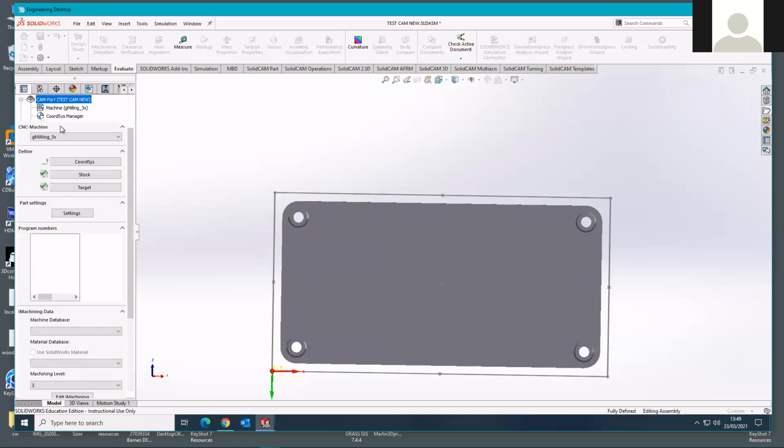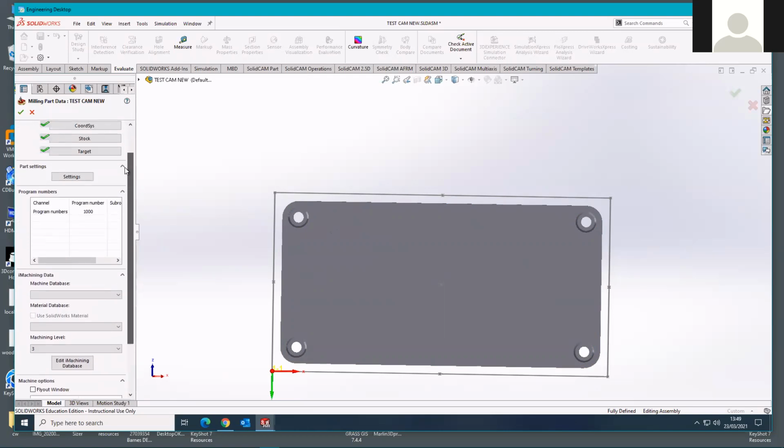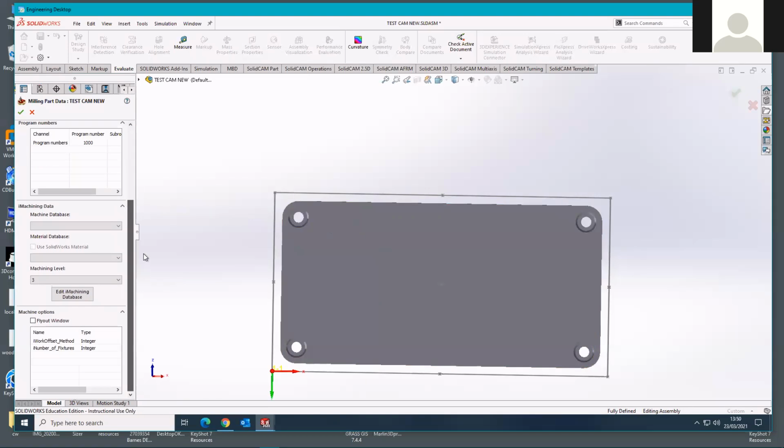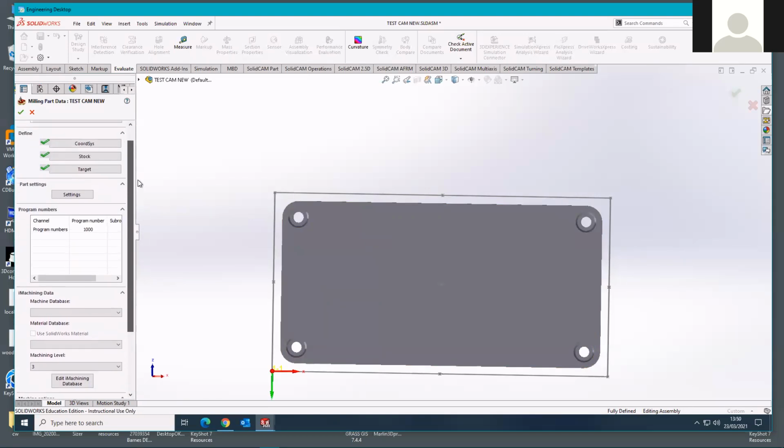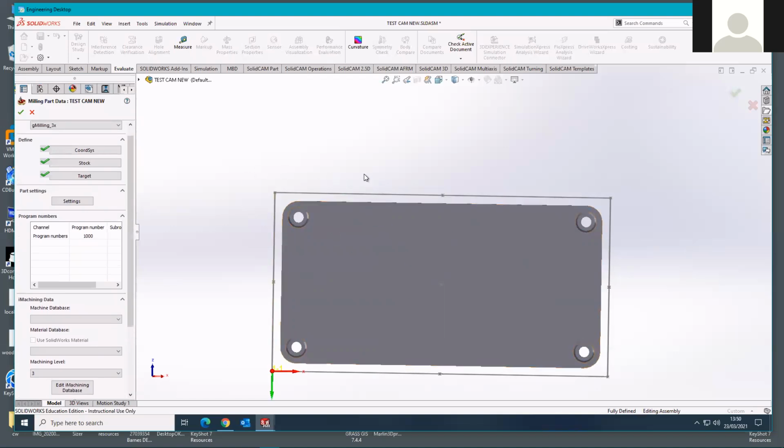And then at this point, do we drop into the final menu? No, we just got to do one last check. All of the rest of the settings here, we're not going to touch because they're governing things that we kind of don't need to use in this very simple SolidCAM setup that we're about to create. So all of this iMachining data, we're kind of not going to use any of that. We don't need to go in and change any part settings.